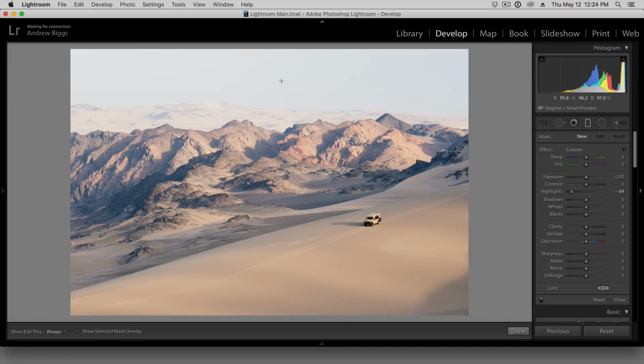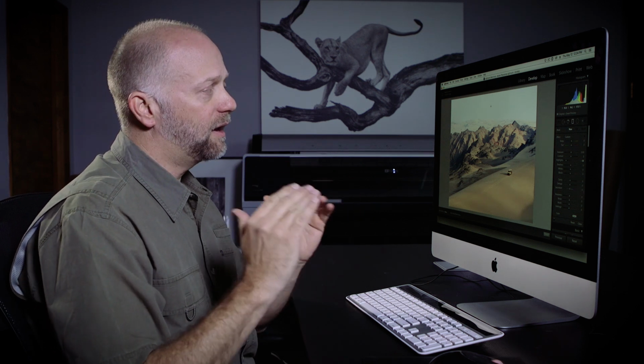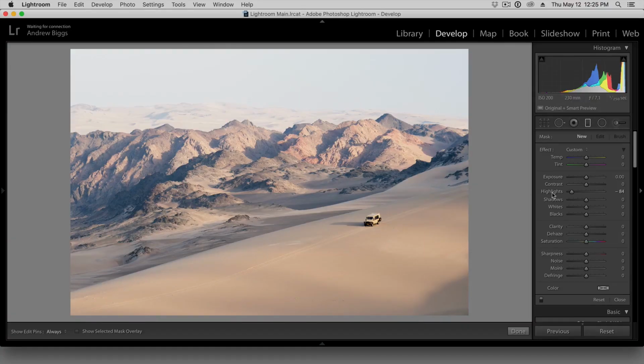So I'm going to start my gradient a little on the higher side because I want that graduated filter to be very, very, very gradual. Pardon the pun. I want it to be less noticeable. For me, it's all about having an image not look over-processed, or where somebody can look and see exactly where I've done something.